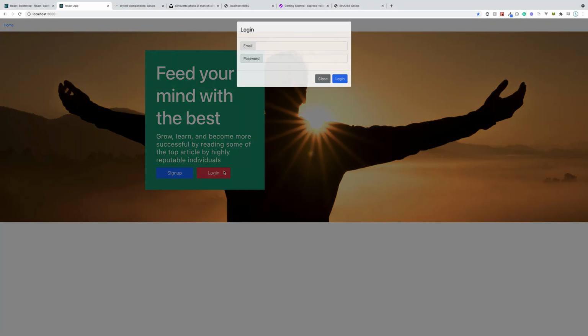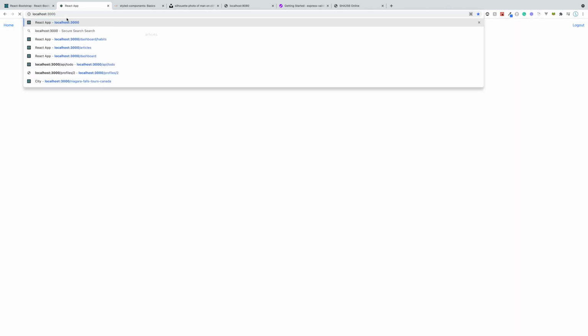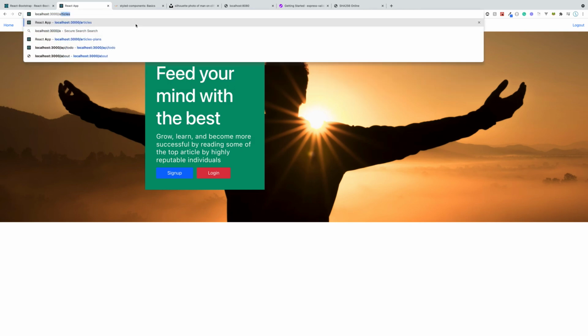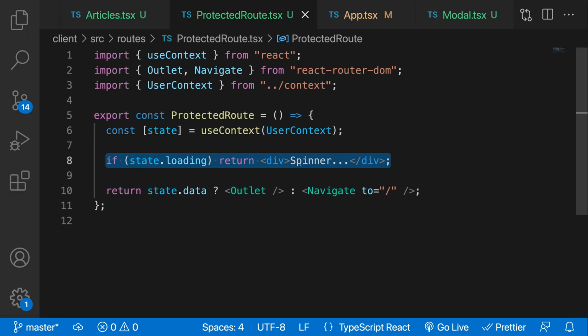And we can log in just to really see that. Now I am logged in, and I do have a token inside of my local storage. If I very quickly go to articles, you might have seen a very quick spinner, and then it showed us our page. So this is just a loading state.